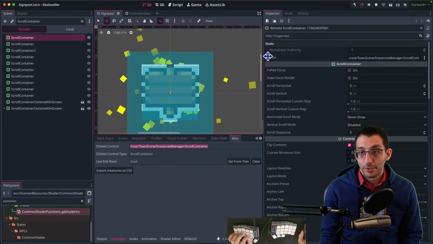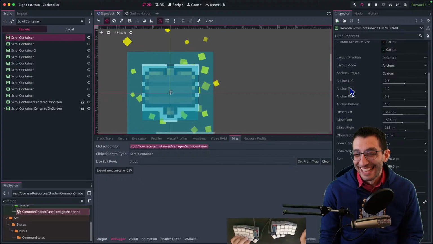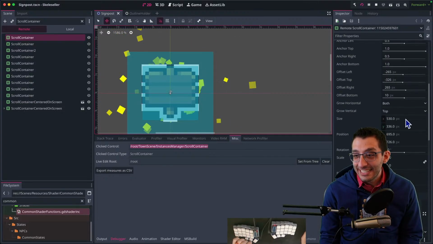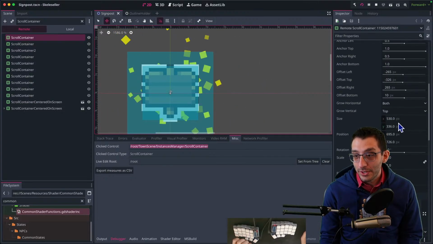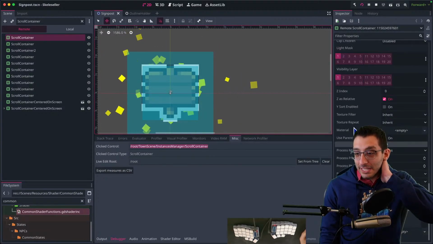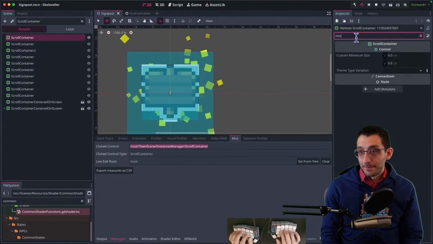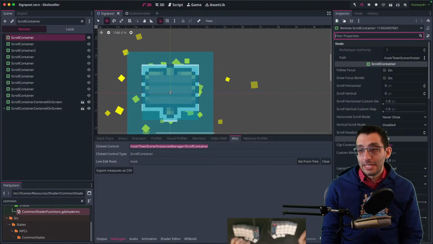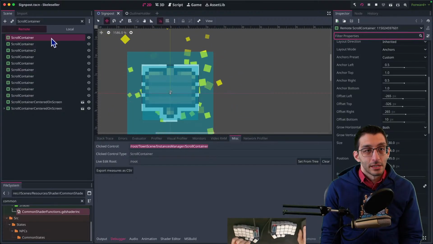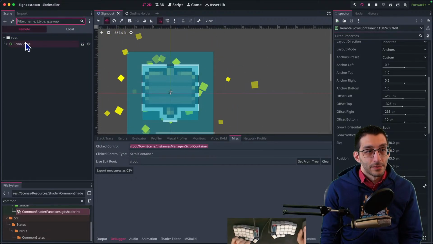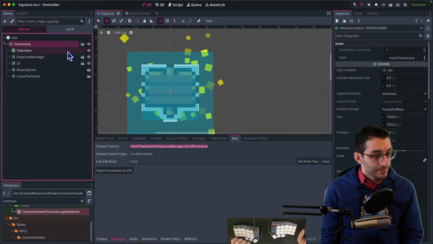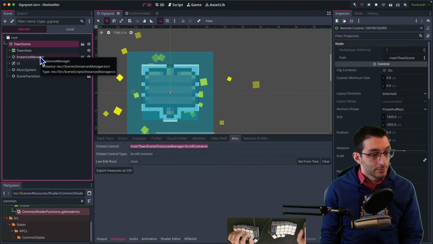Oh, I found the right one on the first try. How nice. Yeah, its size is set to 530 by 336. Does it have a minimum size? No, it doesn't. So it just has a size even though it's not holding anything. Gave it a size by default and forgot to remove it.